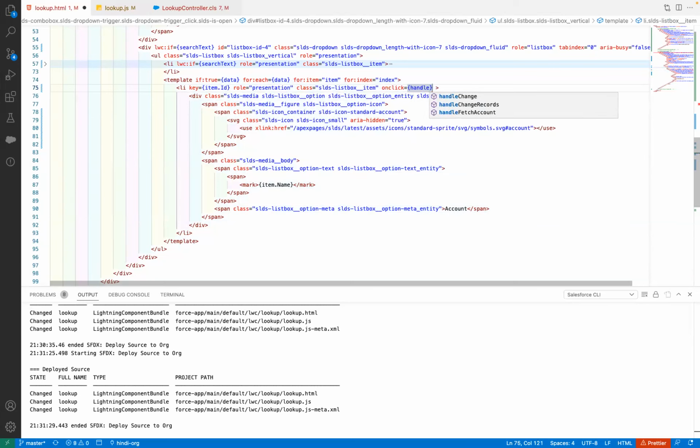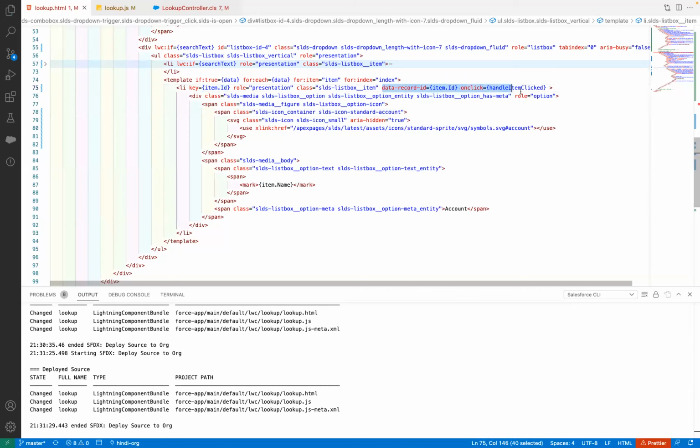So we'll say handle item clicked. And we also need to know which particular item has been clicked, so we are going to use a data element. We'll say data-record-id, and that is going to contain the account ID.